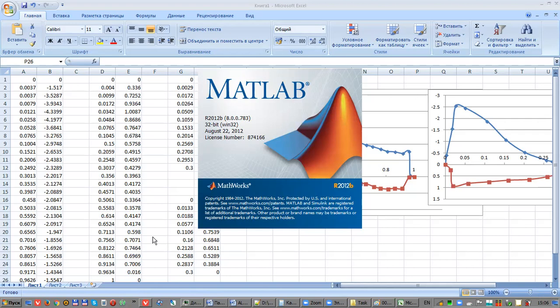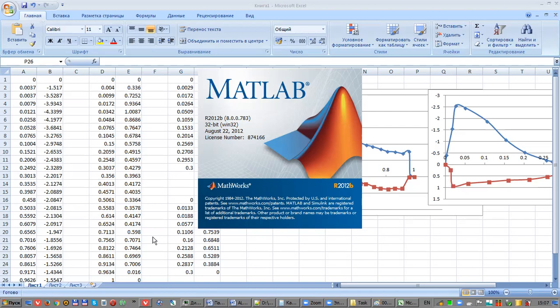There is another issue, not a problem, but something we need to pay attention to: different spacing and different count of points at the upper and lower curve. So there are two solutions. First, we could integrate the lower curve and upper curve independently and add them.